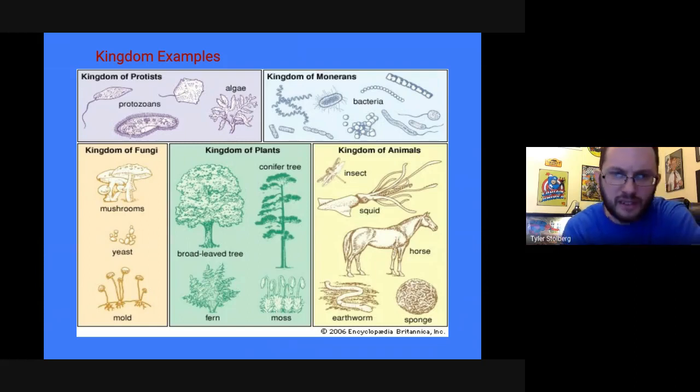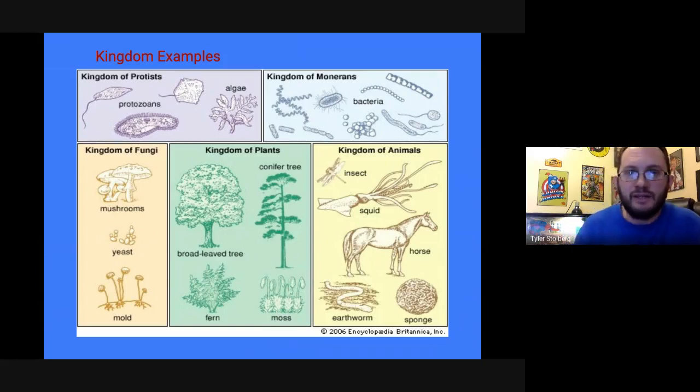And then there's the plant kingdom. You should know most of what plants are and what they look like, everything from grass and moss to trees. So they can be very small or very huge. Then there's the fungi. Mushrooms are probably the one you're most familiar with, but mold and yeast are part of that also. We did an experiment earlier in the year with yeast.